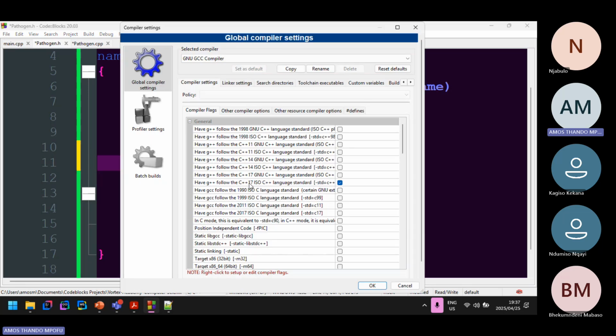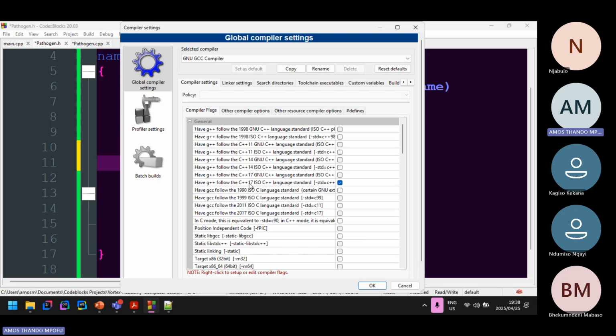Most of the time I think you guys choose 17 or 14. That 17 or 14 represents the year it was released. The latest C++ released now is C++ 23, which is the 2023 version. Next year, they're releasing C++ 2026.